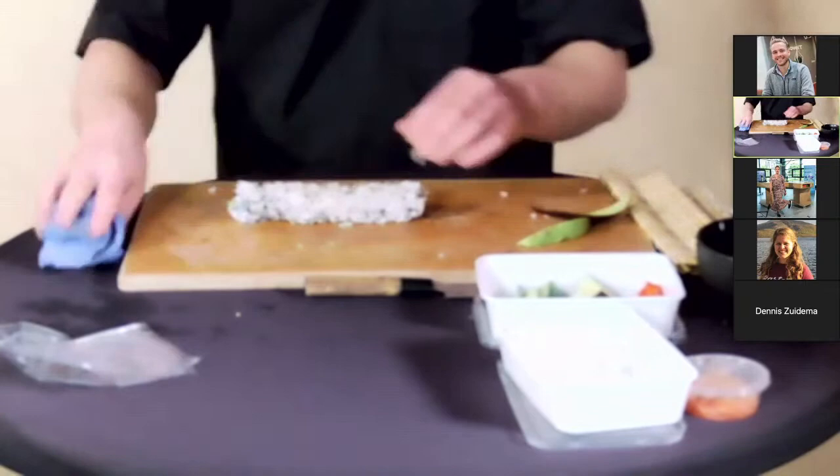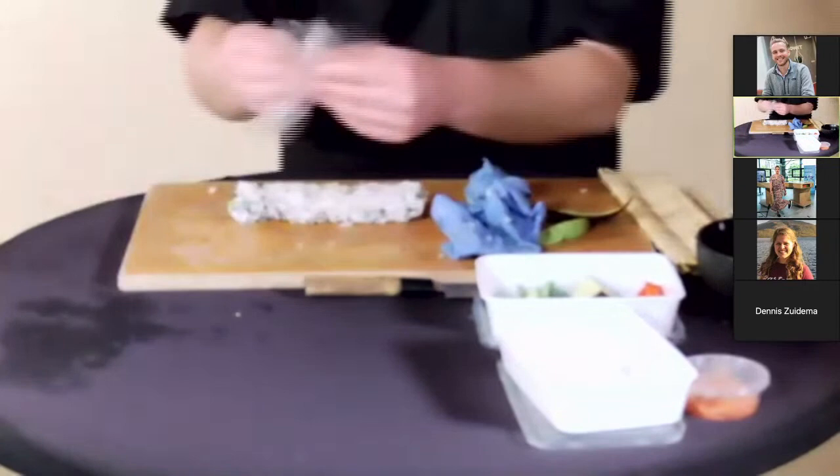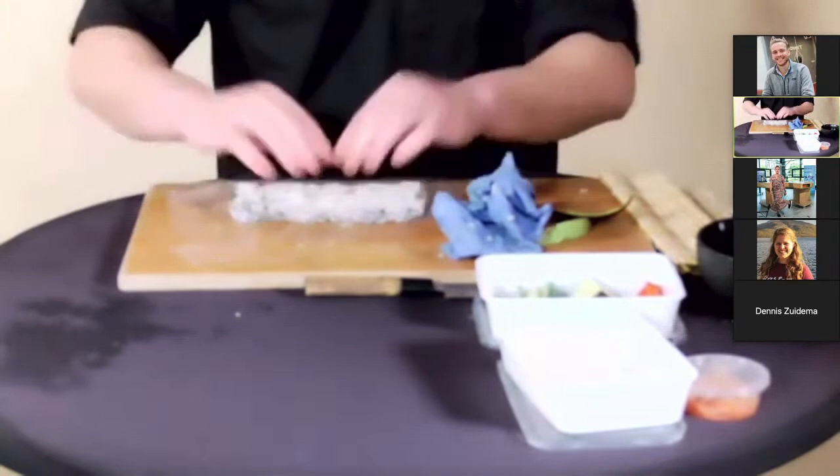When it's done, now you can use the mat, but first, of course, oil. The foil, the non-sticky foil. You put it on the top again.